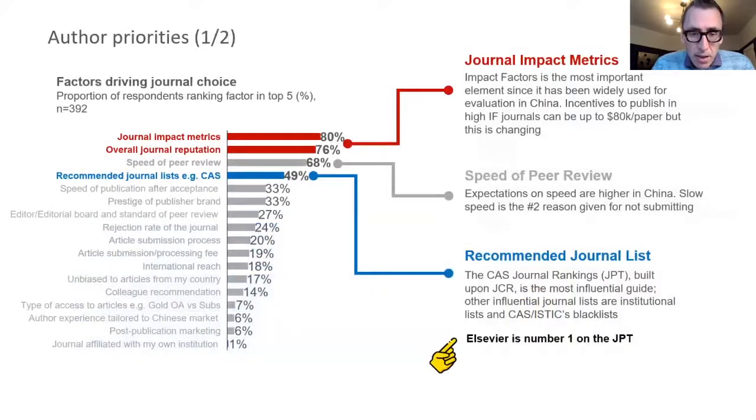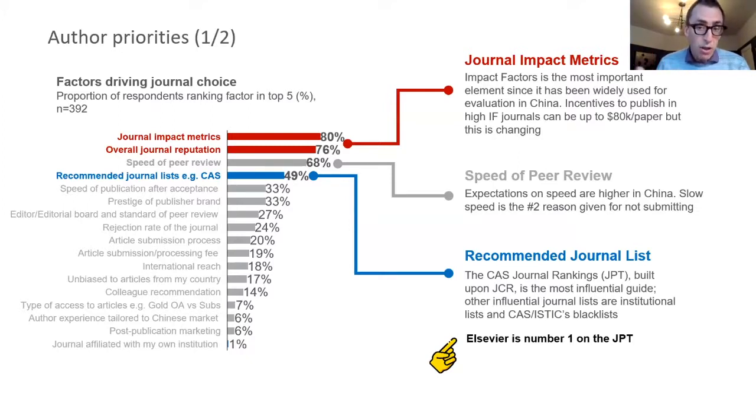So let's flip to the next slide, which takes a slightly different perspective, because we also want to surface in the context of China, what do Chinese authors want from us? And we've done a significant number of very, very wide author surveys. I feel it's super important to deliver to the Chinese researcher. And this was one outcome of that, which was the factors that drive journal choice for authors. And although we want to stay somewhat high level in this session, we're going to dive into two of these.